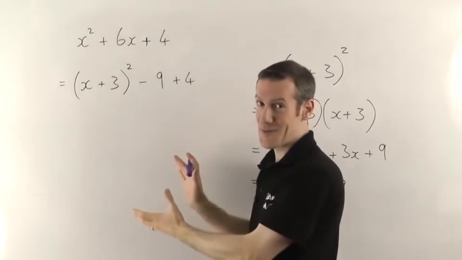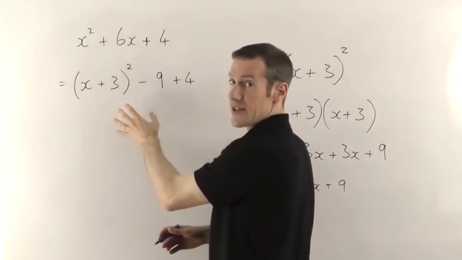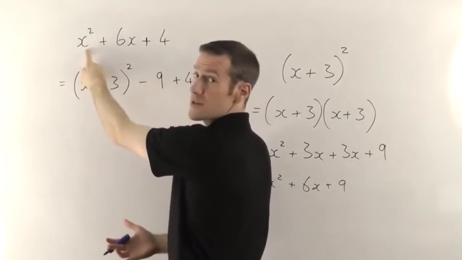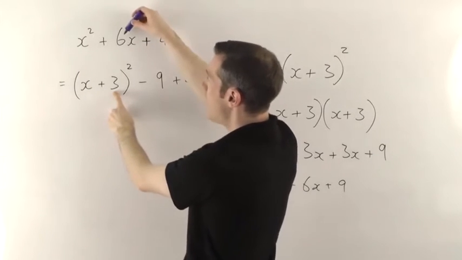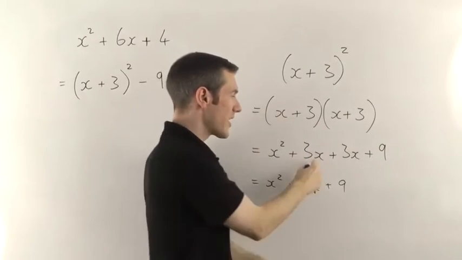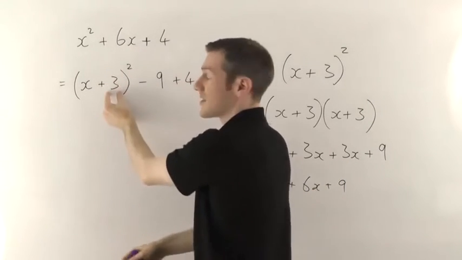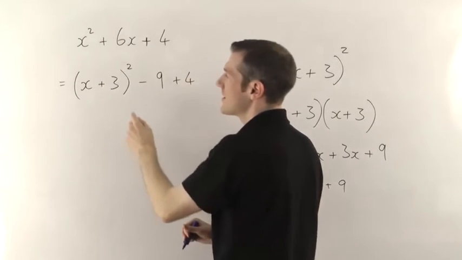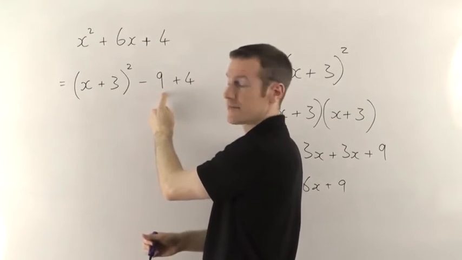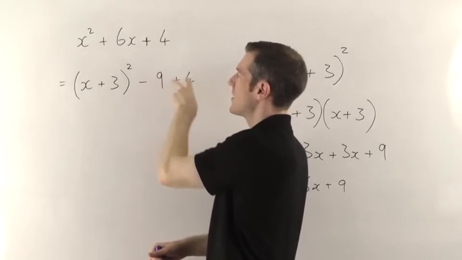Now, it's a bit long-winded trying to explain how this works, but let me just quickly go over that again. In order to construct this, you always have some bracket squared. The first thing is always an x to give you the x squared here. The second thing is always half of the number next to the x term, because when you do the FOIL expansion, you're going to get 2 lots of that thing. So 2 lots of it need to combine to give you this, so that's why you pick half. You then think to yourself, what would I get when I square this number? And you subtract it off the end to cancel it away. Then you add on the plus 4, or whatever the number was here, you just stick it on the end.